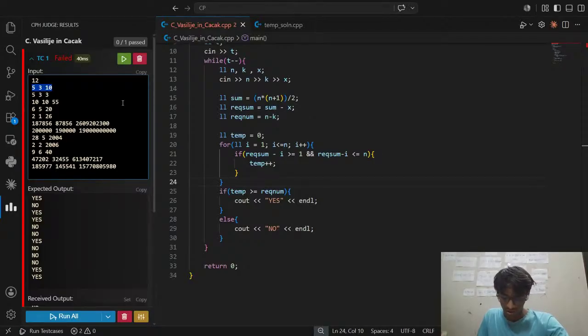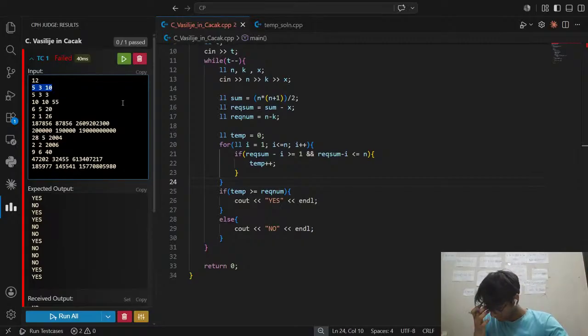Wait a minute. i goes 1, 2, 3, 4, 5, and we compute sum minus i. 5 minus 1 is 4, 5 minus 2 is 3, 5 minus 3 is 2, 5 minus 4 is 1, 5 minus 5 is 0. Greater than 0, it's 4, 3, 2, 1.